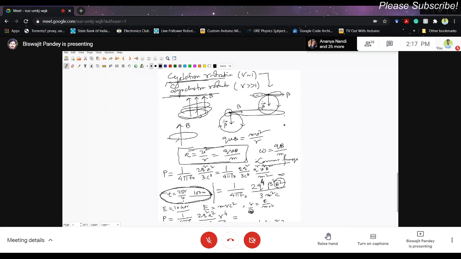So how do we visualize the electric field? Imagine there is one isolated single point charge, and the lines of force. This is one beautiful concept given by Michael Faraday, the concept of lines of force, right? They are radially coming out from the charge and going to infinity. These are the electric lines of force, and they basically give you the direction of the electric field, right?